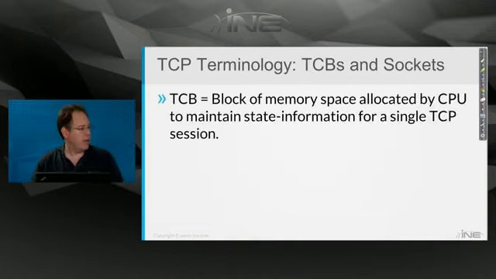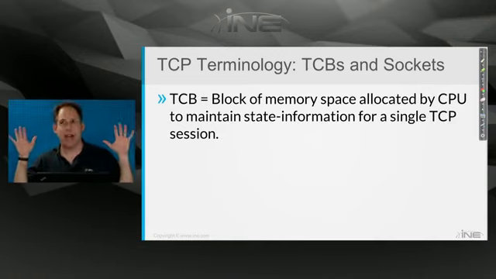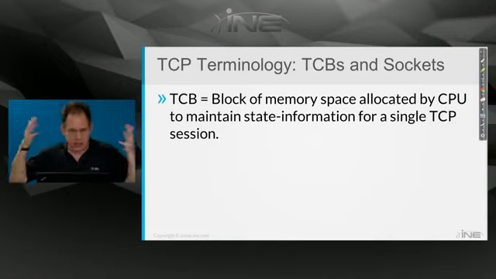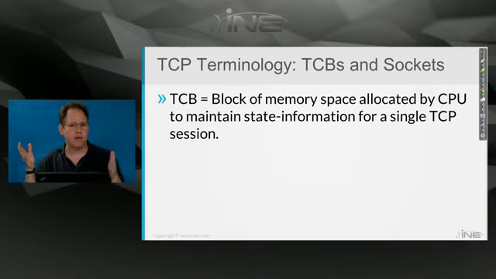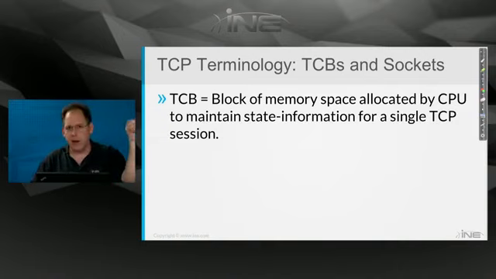So let's talk about the TCB, the transmission control block. As it mentions here, a transmission control block is basically an under-the-hood sort of engineering term. It's a block of memory allocated by the central processing unit, the CPU, to maintain state information for a single TCP session. Whoa, okay, let's back up here for a second. Just based on what I've already talked about so far in the first couple of videos, you're starting to get the idea of a single TCP connection, let's just say between your laptop and one web server.